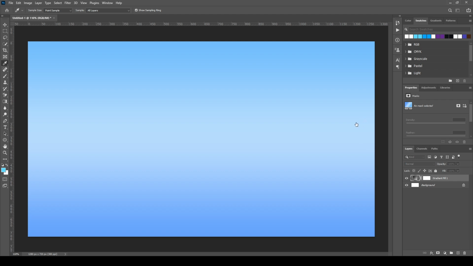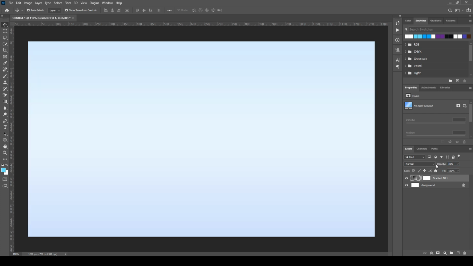With your gradient colors selected, the next step is to reduce the opacity. Reducing opacity will create that lovely fade effect, giving your gradient the smooth transition from color to transparency that we're aiming for. You can adjust the opacity directly in the gradient editor by dragging the opacity stop to your preferred level. To wrap up your design, consider grouping your gradient layers.